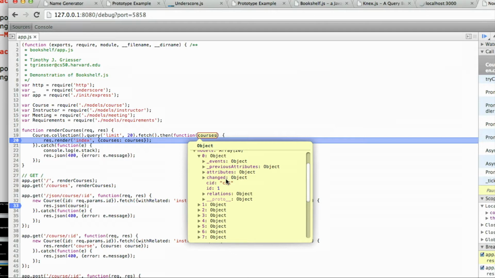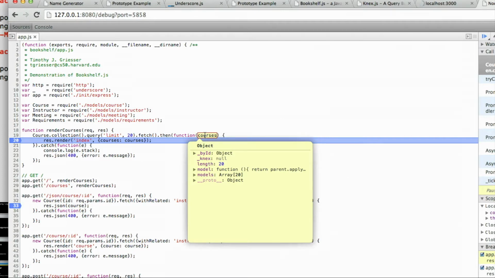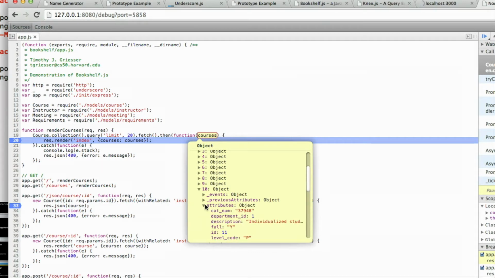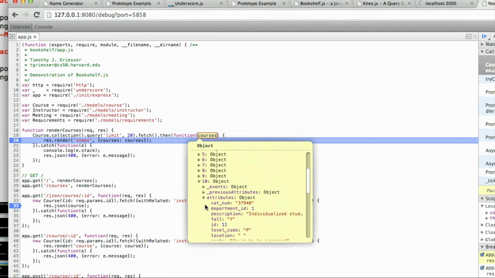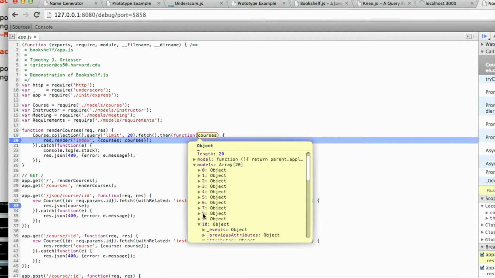There's a lot of different hooks, and these are all documented in the Bookshelf.js documentation, that allow you to do sort of anything that you really want to do with your models and collections. They're meant to be really customizable and really easy for you to adapt to the own needs of your application. But just looking through here, I can see what the different courses are available.